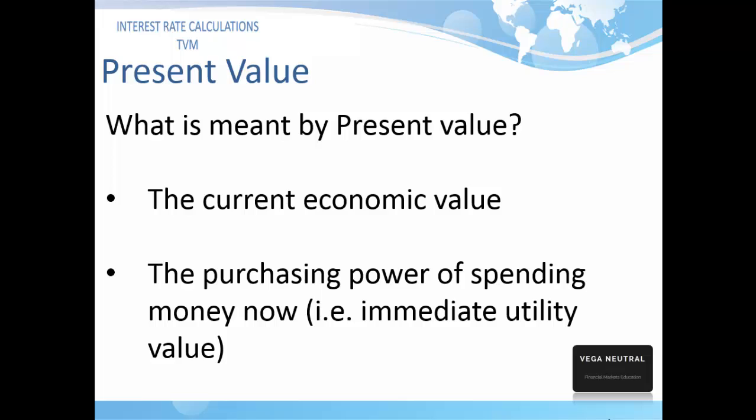It relates to the current economic value. In other words, what can you do with the money that you currently have in your hand? What is the purchasing power of that money? Another way of looking at it is the immediate utility value that it offers you now. In other words, you can walk out of the door now and have money in your pocket to go and buy stuff with right now.